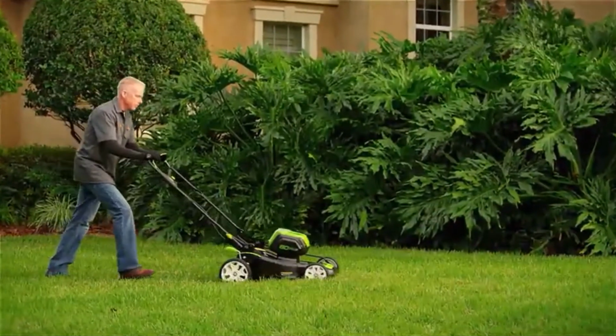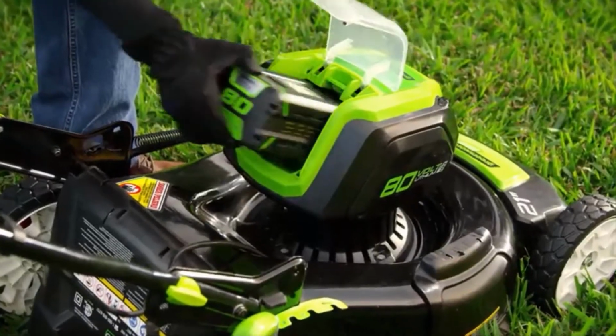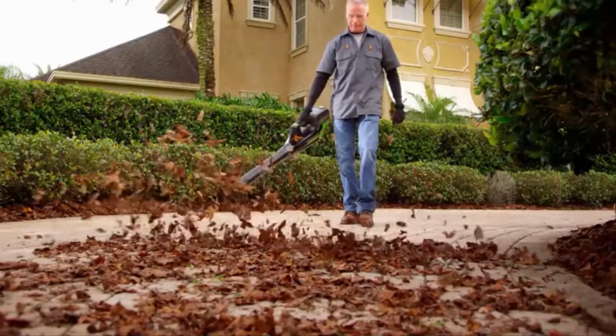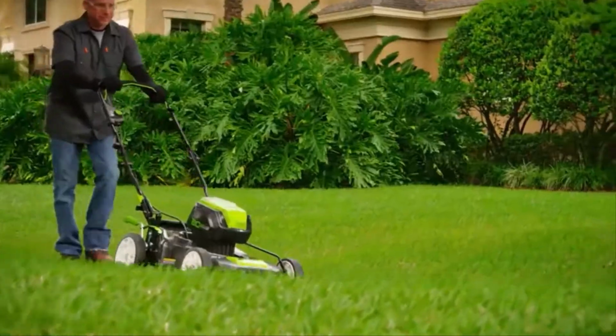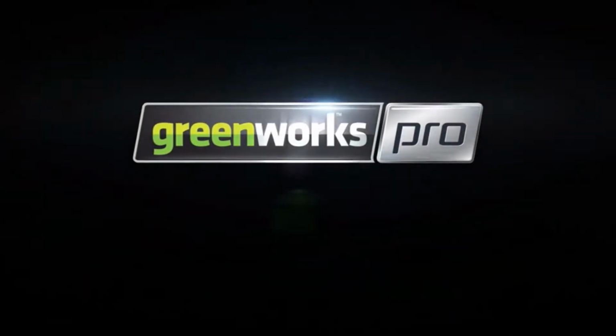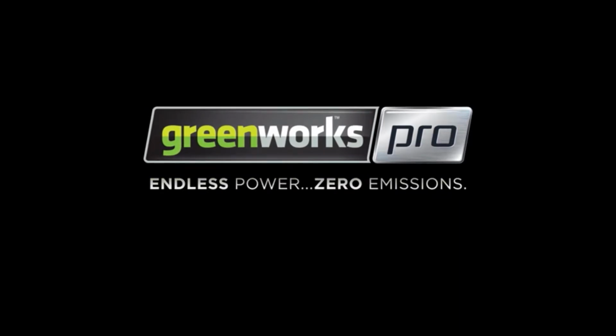Unmatched versatility means you can mulch, bag, or side discharge. And when you're ready to switch tools, you can move the battery to our complete line of 80-volt power tools in just seconds. For you, it's not just a tool, it's your life. This is Greenworks Pro. Endless power, zero emissions.